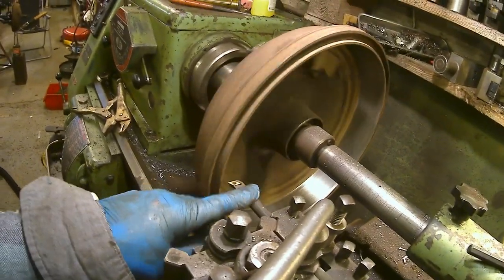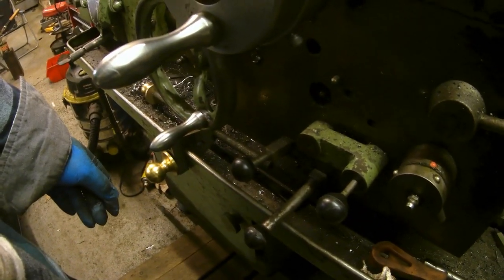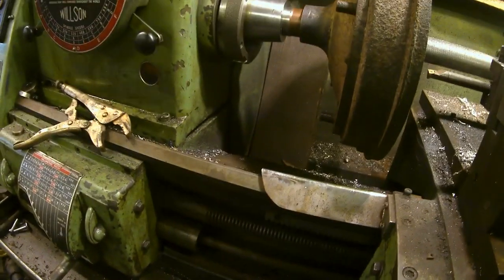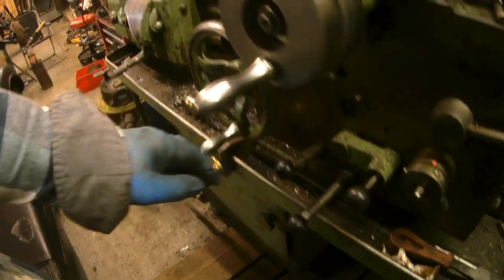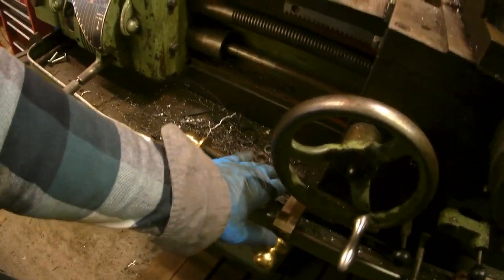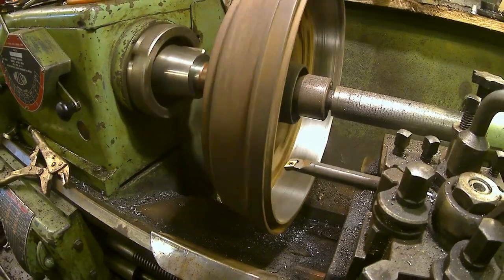So there's a boring tool. Again, not very rigid, but it seemed to do okay. Then I just pull the feed there. Oh, it's actually feeding backwards at the moment because I fed it out. But hang on. Pull the feed lever, it starts to feed, and I just let it run in and auto turn off at the end. And then on the last run, I just ran it backwards out like a spring pass.